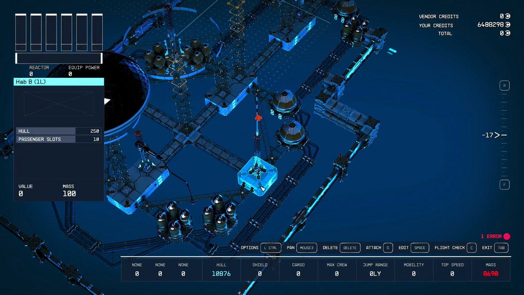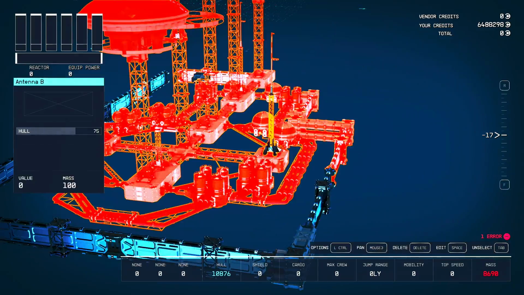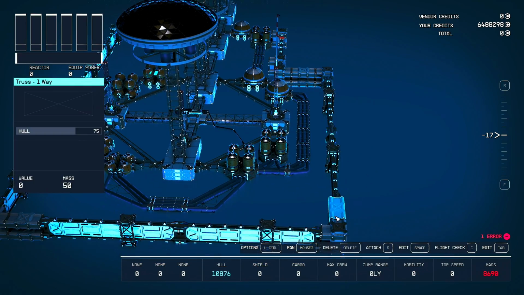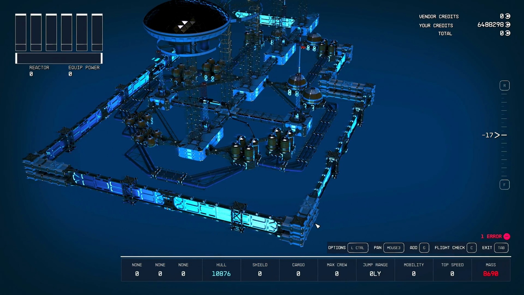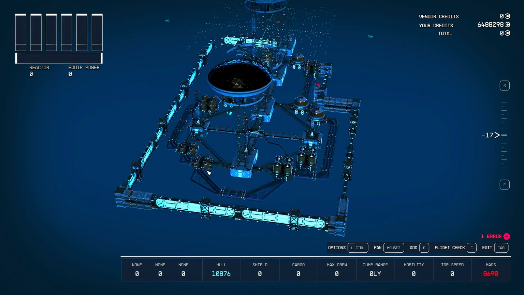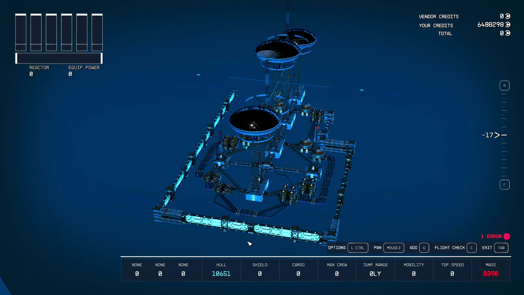So just going back to the builder, my biggest problem I had with building was that pesky error that says modules unattached. And you really need to use the select all command, where it selects all of your ship that is joined together, and it will highlight it red, and anything not red means it's not attached. So keep that in mind. That's the only real issue I had.